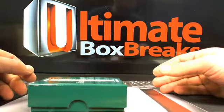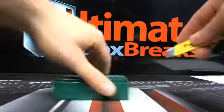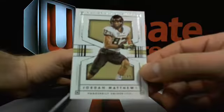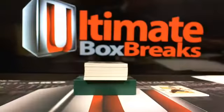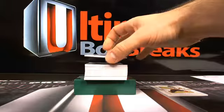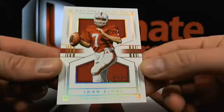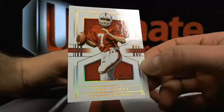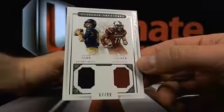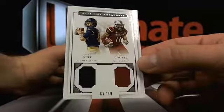If somebody offers you a trade with Bosa, you're going to have to say, 'I'm going to have to take that off your hands.' So you got Jordan Matthews, 31 out of 99. Got to take a sip of the Frosty. Then John Elway, 8 out of 10 - you already got shorter print stuff. John Elway, Denver, go Ducks. Then Jared Goff, Farrell Cooper, 67 out of 99. He goes, let's do a triple Wentz.